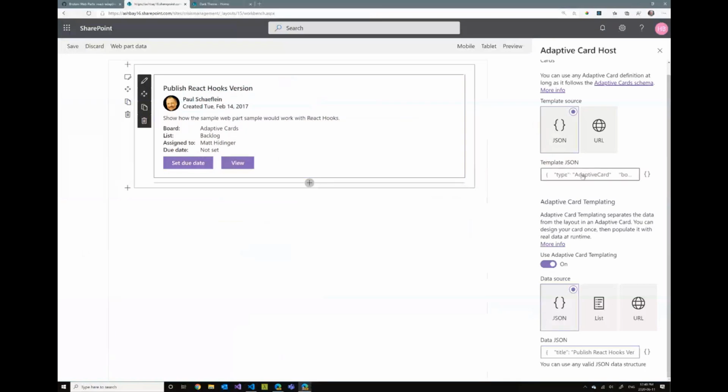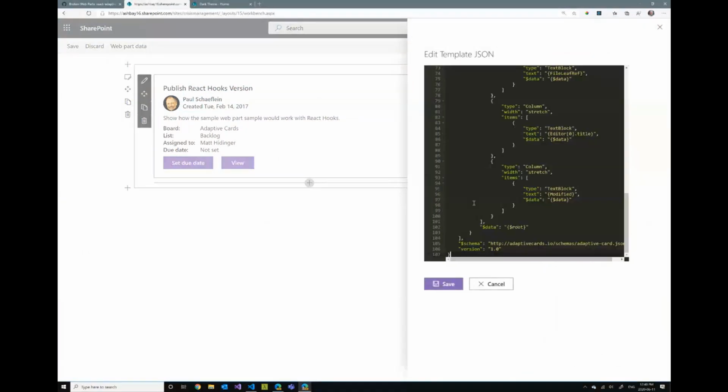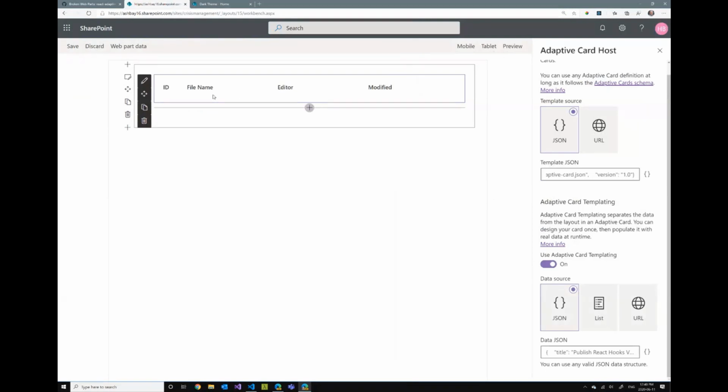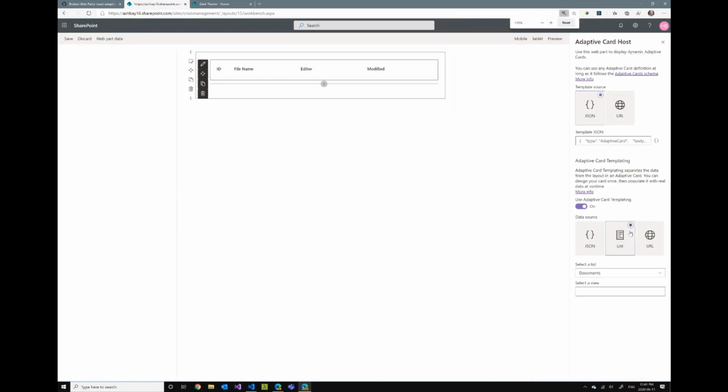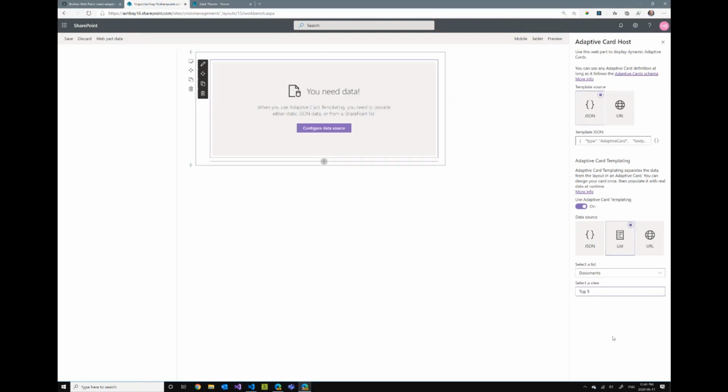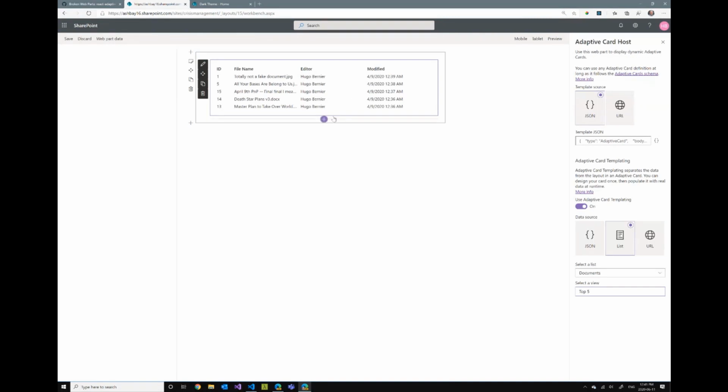So if I change my template here to something really boring, I didn't have a lot of inspiration when I created this sample template here. You can actually go pick from a list and you can get data. Now it's kind of hard to show here at this resolution, but it's actually giving me a list of, hold on, I'm going to zoom out a little bit so I can show you this. So I can get the list of documents here, and this data is actually coming from SharePoint.